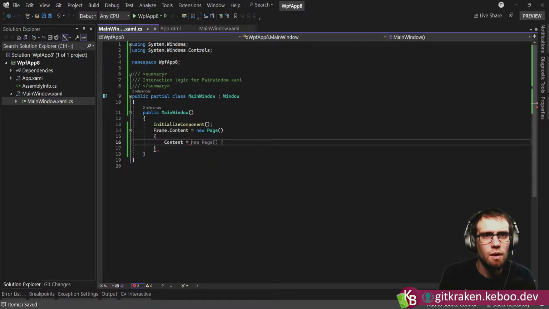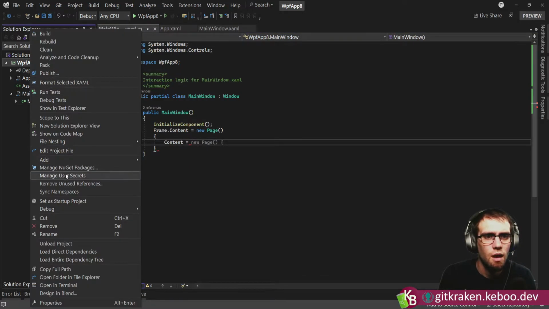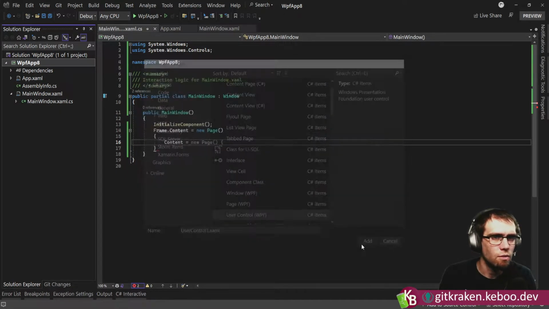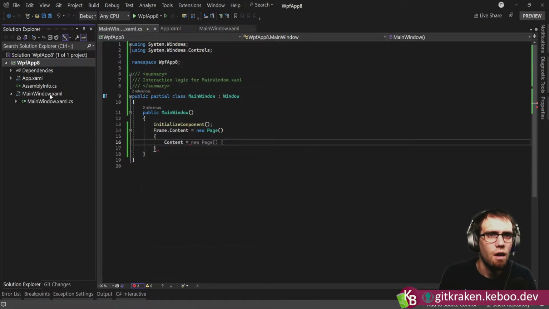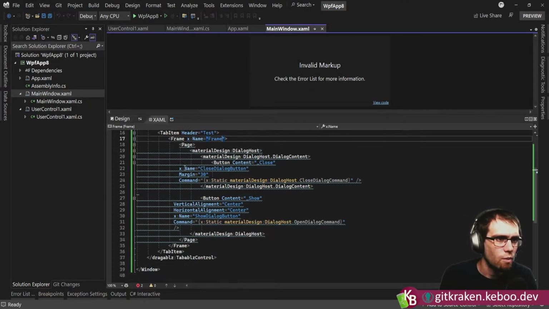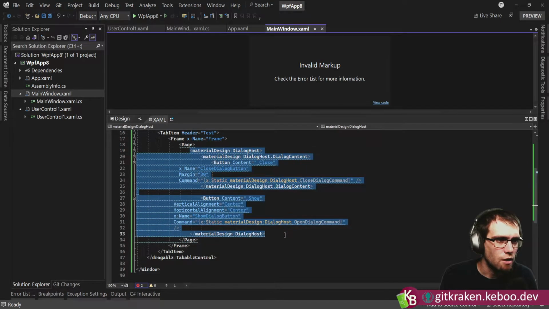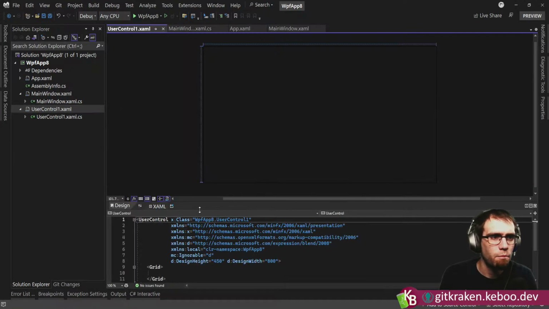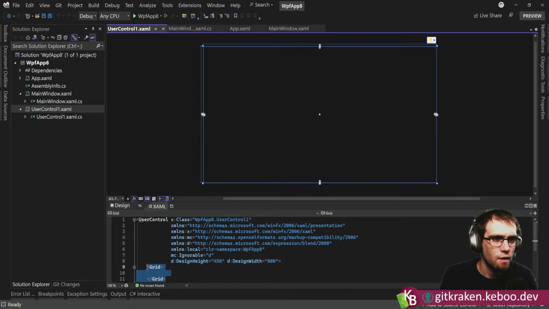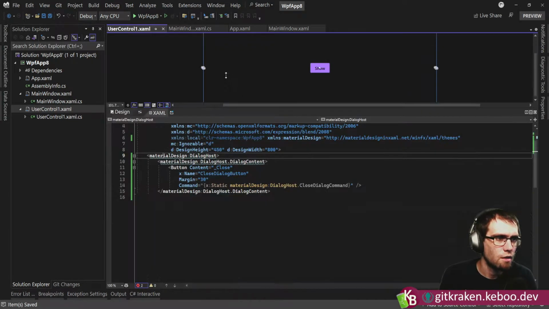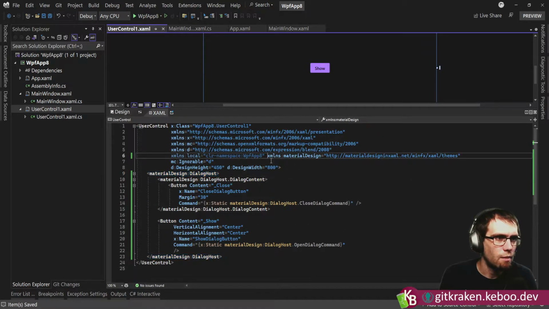Let's see. And then we're going to add user control. User control 1 sounds great, just because I don't want to rewrite all that in code. Way too lazy for that. So I'm going to just take all of you, pick you up, put you down over here. Paste there. You need the namespace included. Great. Move that up, move that up.